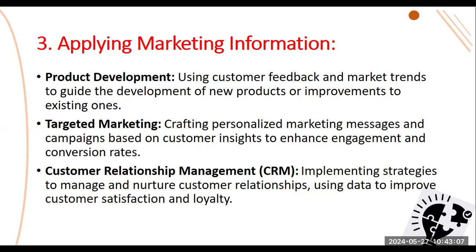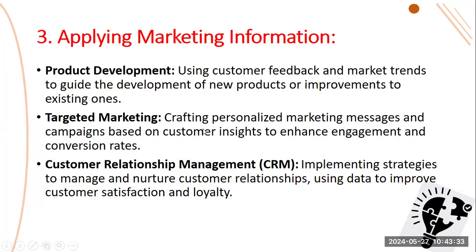Additionally, Amazon uses purchase history and browsing behavior to offer details based on our visits to the Amazon website and surfing pattern. Every click-through data is recorded in the internal system and they use it to connect with the customers. So these are some examples. Now you can understand about applying marketing information, right?